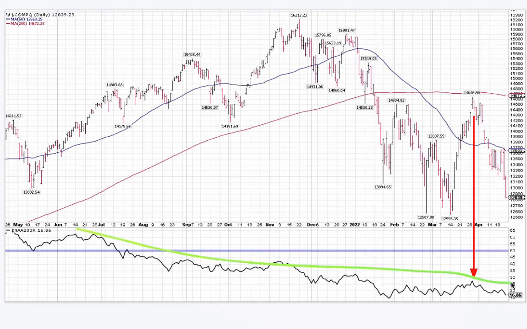Now the deterioration of this line is something that's been happening for quite some time, and when we've looked at the historical moments, we've never seen the stock market manage to survive this type of deterioration, and it certainly didn't manage to survive this time. Now what we're seeing is that as we rallied up here, the stocks which were making up the NASDAQ Composite, which were above the 200-day, were only 25% of the whole NASDAQ Composite. So this was a very alarming sign, and now we're seeing that as we move down, we continue to push down.